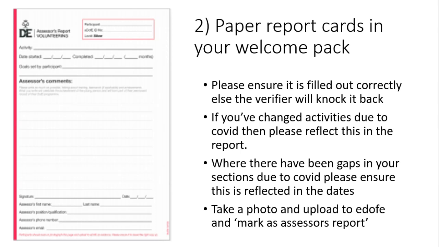If you've changed activities due to COVID, please write that into the report — if you started off doing basketball and then changed to do running in the neighbourhood, reflect that in your assessor report. Also, if there have been gaps in your sections because you stopped doing something for one or two months, that's fine. But if it was a three-month section and for one of those months you weren't doing anything, then you'd need to change it to four months. If you missed a month, reflect that in the time frame — you still need to do the equivalent of three months, so 12 hours. Once you've filled that out, take a photo and upload it onto your eDofE account and mark it as your assessor's report.